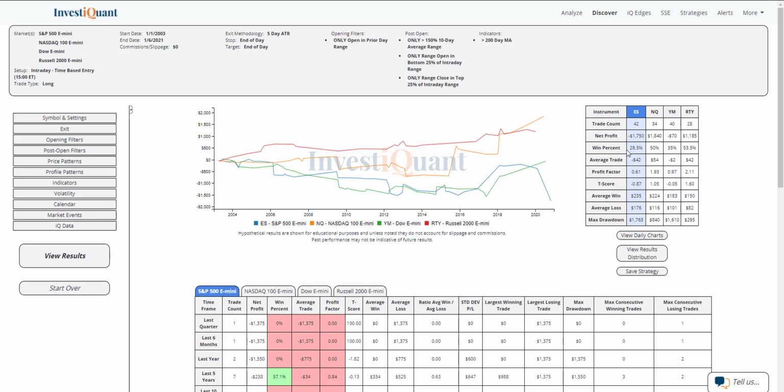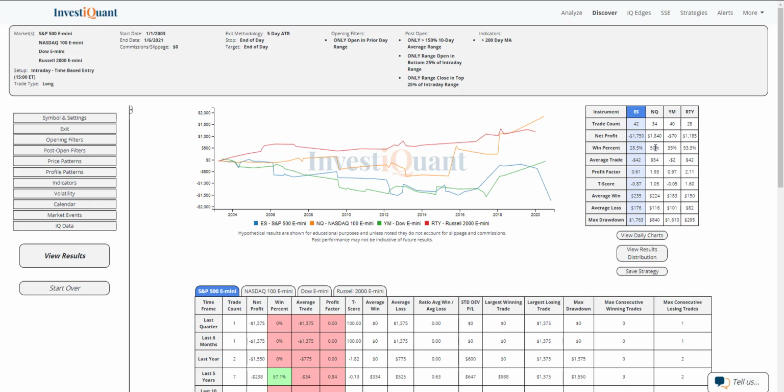So the S&P coming in just under 30% winners here, 29% winners. And the Dow, 35% winners. So two of these are really weak. The other two are pretty neutral. But I was thinking, just looking at this pattern, I would have assumed it would have been probably a 60% win rate, and I was just totally off. So it's always nice to be able to test this data and actually find out, because I would have been wrong.